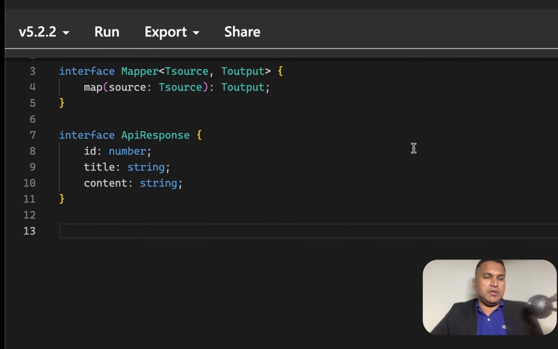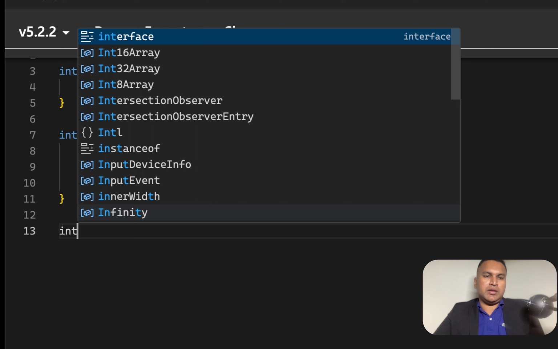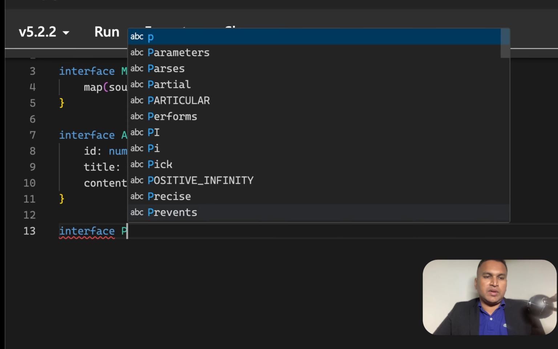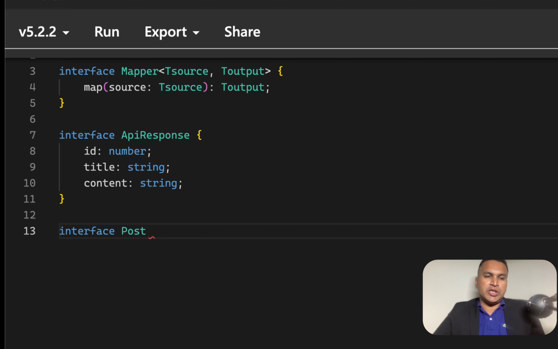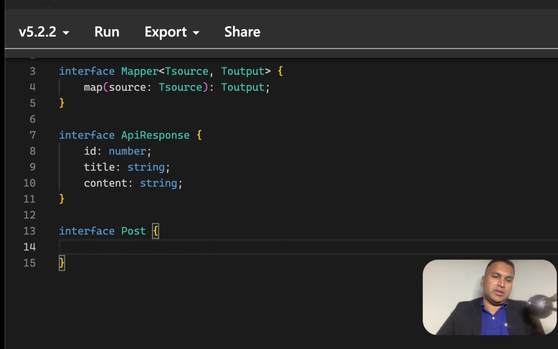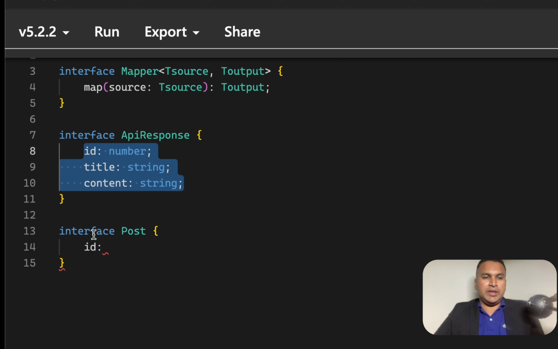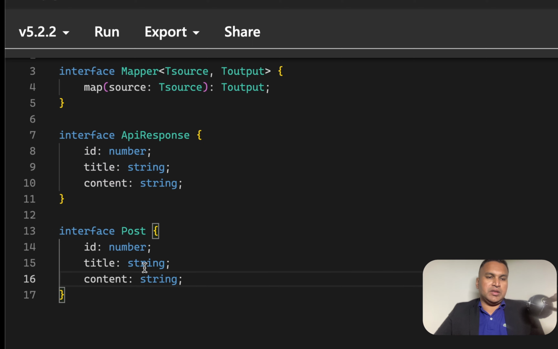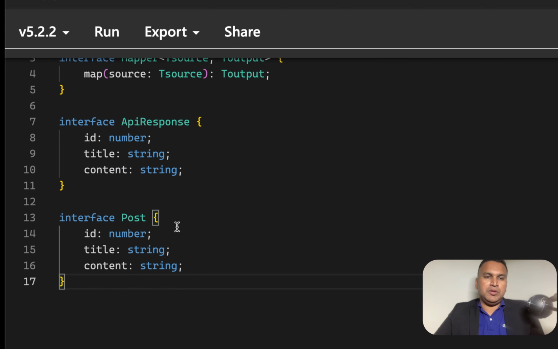Right, guys, so now we got the generic mapper interface, and we got the API response. Now what we need is another interface that is the platform level data structure, where we take this third party response and map it into our platform level. We don't want to keep the API response as it is, because we need to keep our platform as neutral as possible with the third party APIs we are using. So as a start, we might just get the same details as what we have here. So we'll just copy them as it is. We can make it more meaningful later. So we get the post ready, we got the API response, that's all good.